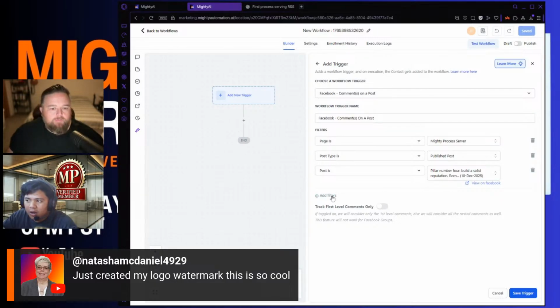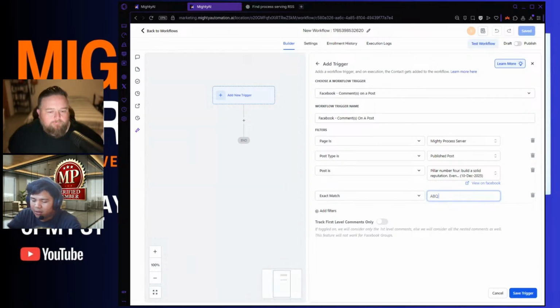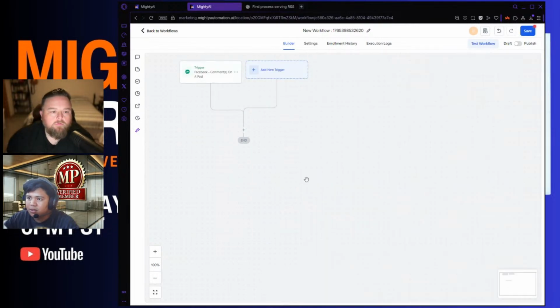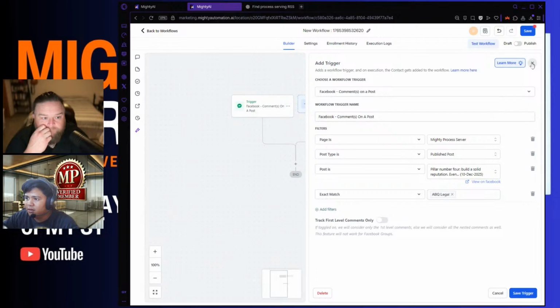So once someone commented that specific word, ABQ legal, this exact match, we can trigger the workflow. For example, once you commented ABQ legal, I'm gonna give you a free coupon that is $10 off.